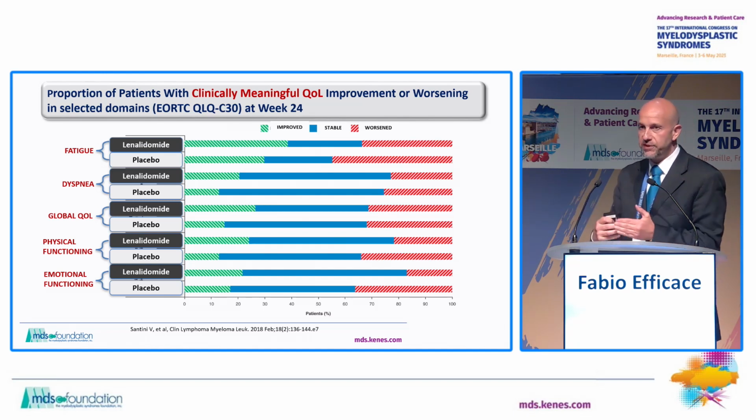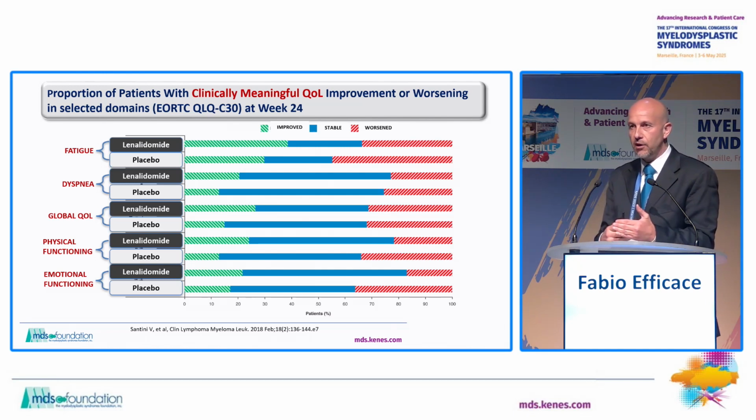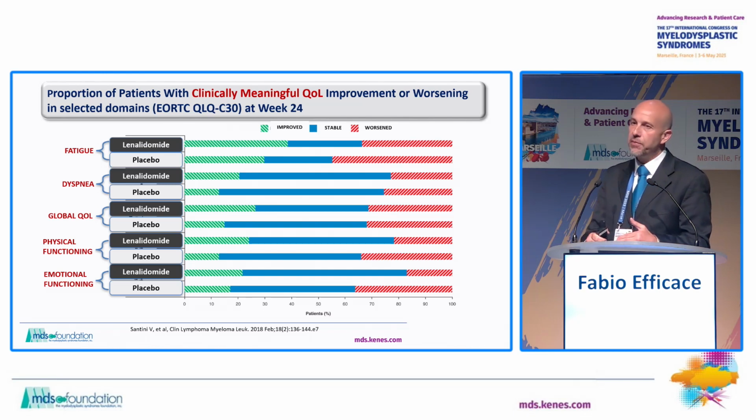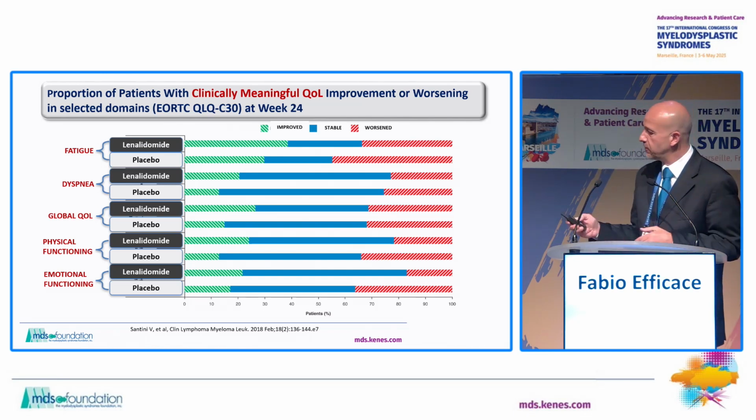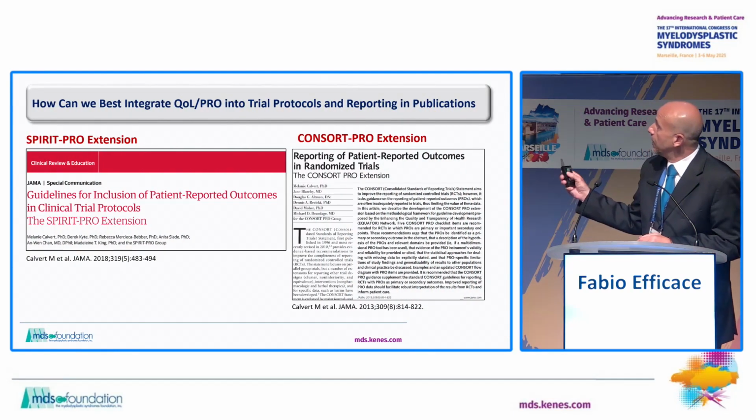So this is a way of presenting the data, and this is a way of showing how clinical significance is important, because when you are dealing with patient-reported outcomes, it's not just a matter of statistical significance, but it's also a matter of clinical significance. But we're not going to go into details of this.